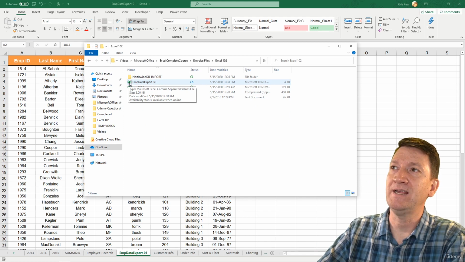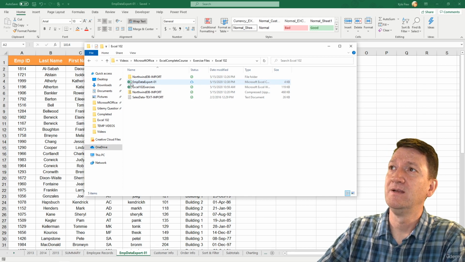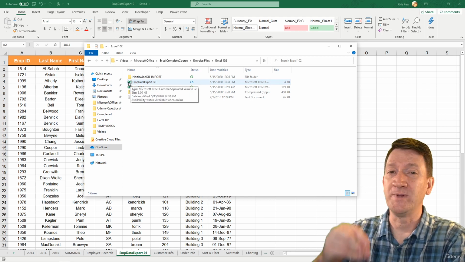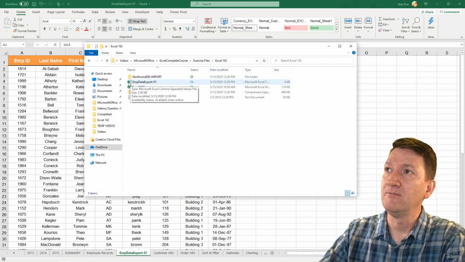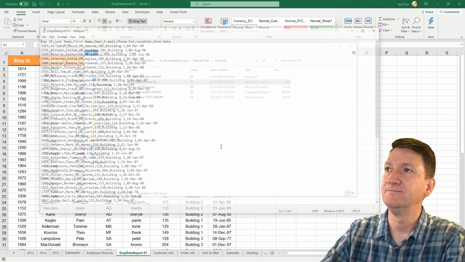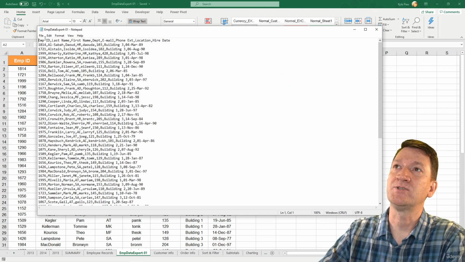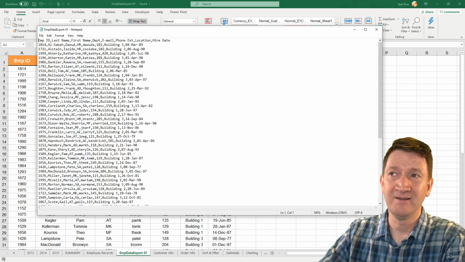Now it shows as an Excel format, but I did a CSV file. If I just double click on that, it opens it up inside of Excel. But if I right click on it, I'm going to go to Open with, and I'll open it up with Notepad. And this is what my data looks like, just in its native CSV text format. It's just all the data, but separated by commas.